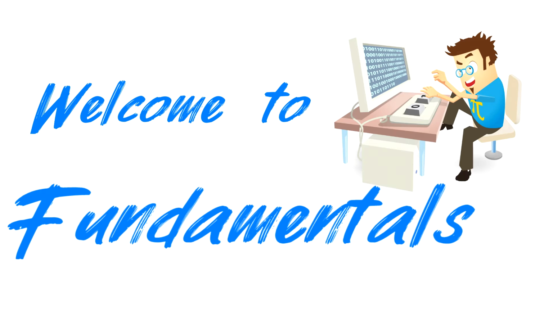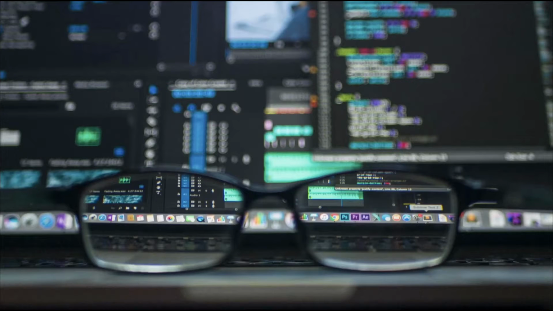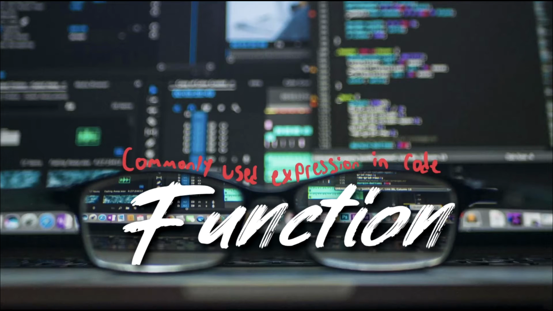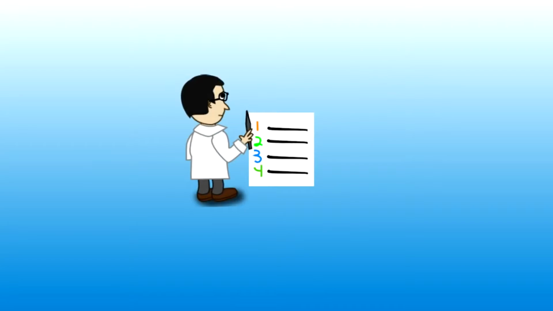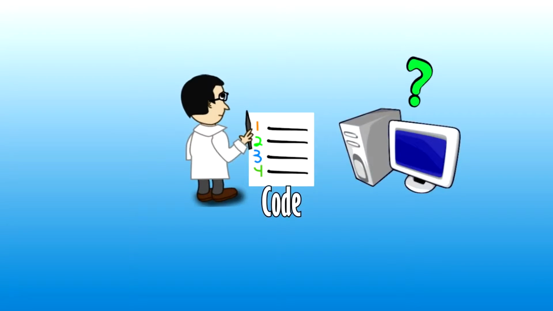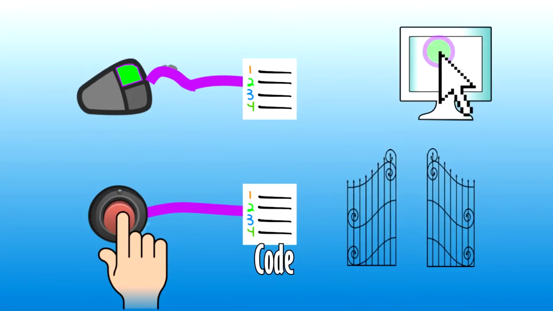Welcome to Programming Fundamentals. In this video, we're going to cover another commonly used expression in code called a function. So just a quick review, in our previous video we learned that coding is basically giving a computer a set of instructions to help solve a human problem. But how do we give computers these instructions?